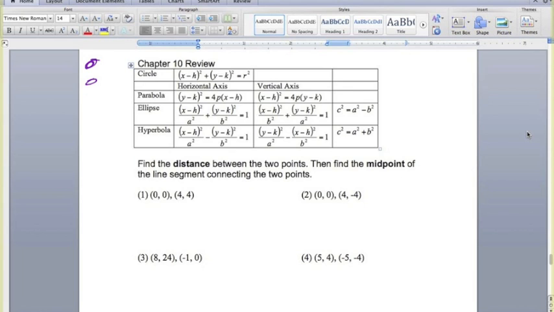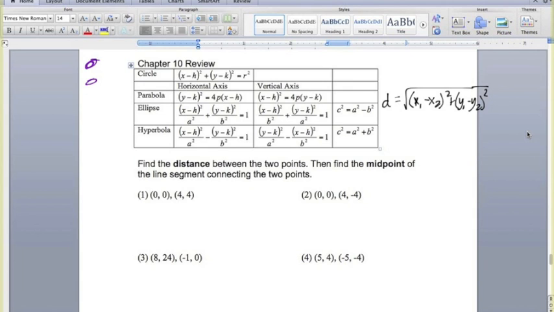When we learned about distance, we did learn a distance formula that some of you chose to use. And if you still choose to use that, that is absolutely fine. It is the square root of x1 minus x2 squared plus y1 minus y2 squared. If you choose to use that, however, you need to know it. Because as it's not printed on the review, it's not going to be printed on the test either.